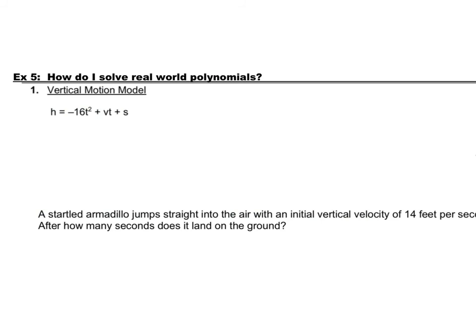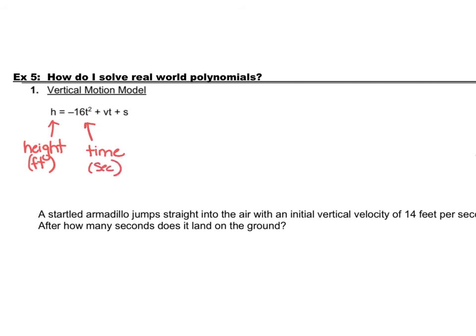All right, so how do I solve real-world polynomials? We're going to take a look at the vertical motion model. And what we use this for is when things are falling. So let's go ahead and talk about the parts of this formula. When you have the h, that is the height, and that we measure in feet. And then we have our t, which represents our time, and that we measure in seconds.